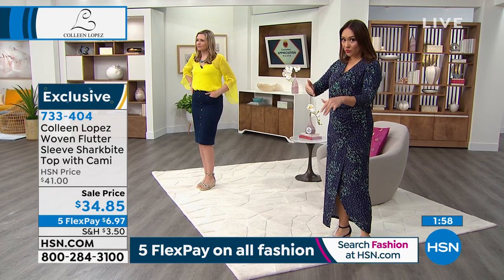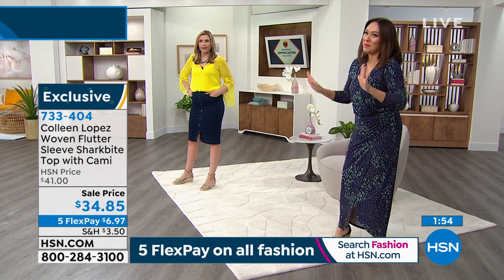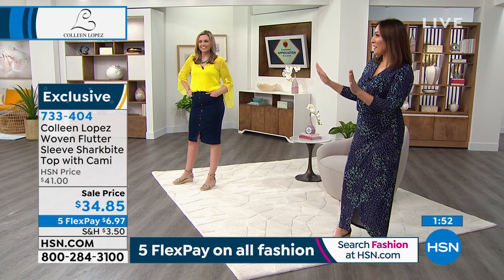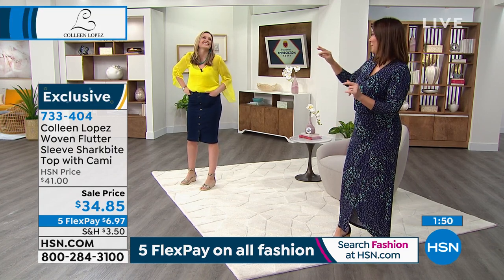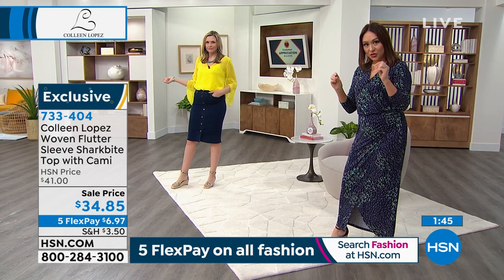So you get the arm coverage, right? If maybe your arms, like myself, I don't know about Chris, my arms are the thing. Yeah, I like to cover up too. Nobody look at my arms. They keep waving after I've stopped waving. So you get the arm coverage, but it still has that little bit of feminine sheerness to it.